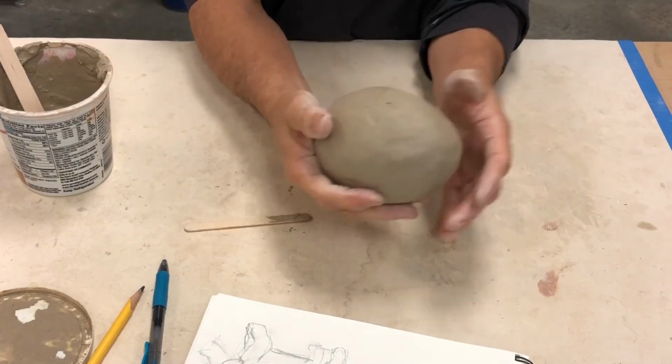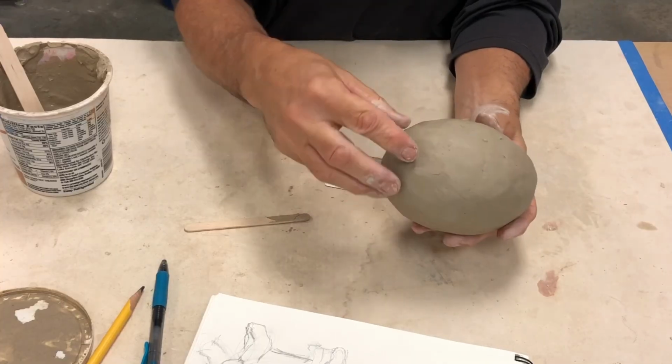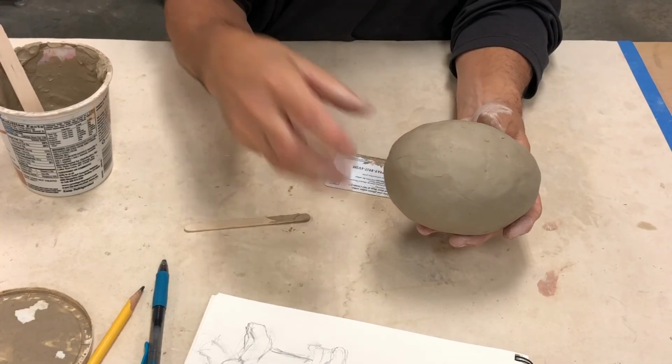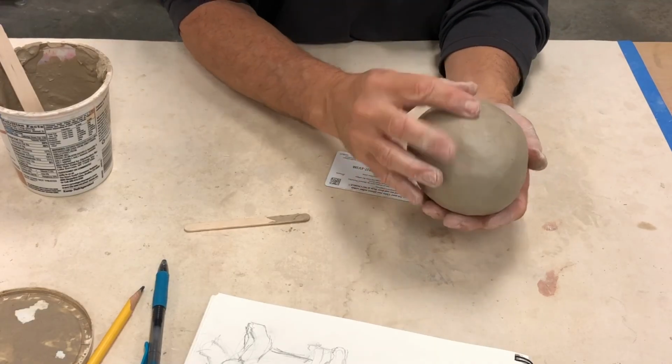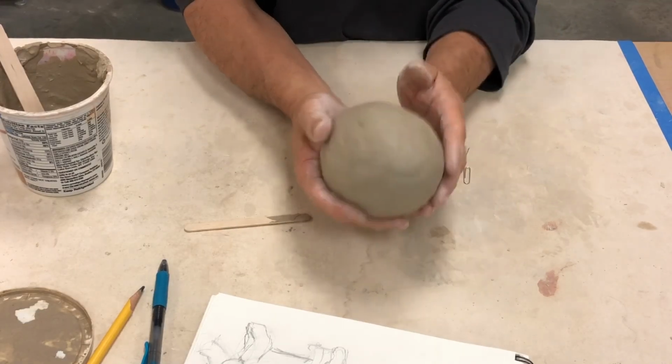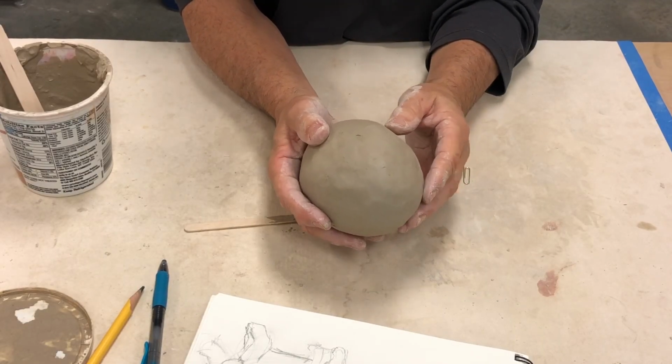All right, so anyway, I think I have the body about how I want it. I'm going to add a tail onto it here. I'm going to have the head come on here and then the feet down below. I will refine the shape a little bit more as we go through, but for now, that's a good start. So I'm going to wrap this in a plastic bag so that it doesn't dry out, and we'll begin working on the other pieces.